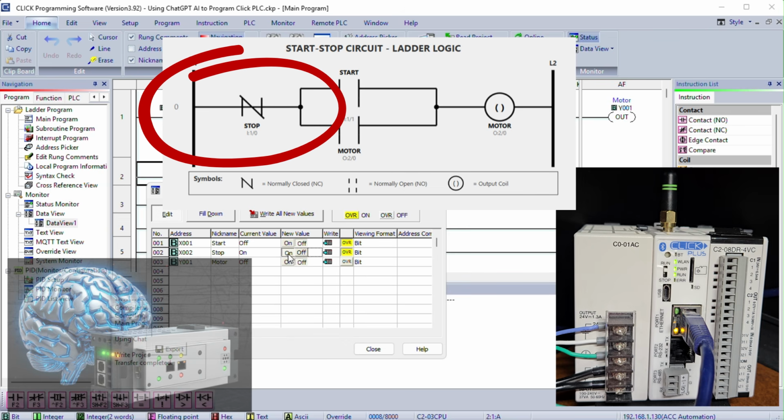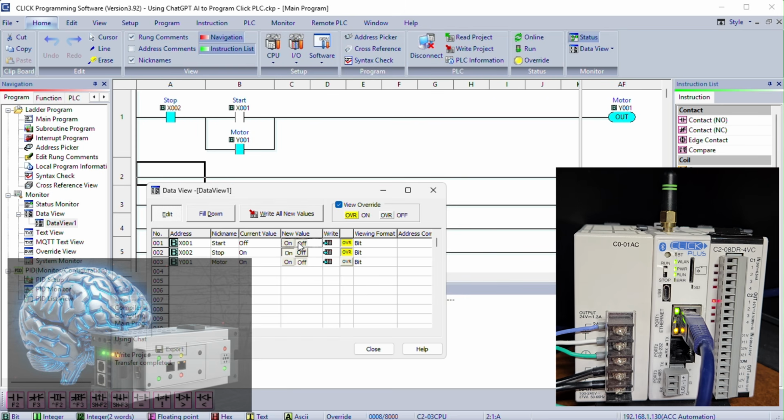At rest, X2 is on, a normally closed contact would be open, and the motor would never start. Other times it assumes a normally open stop button, which works on the bench but is unsafe because a broken wire would leave you unable to stop the motor. I catch these two ways, every time.